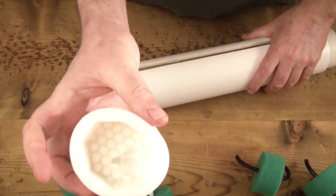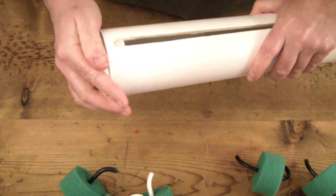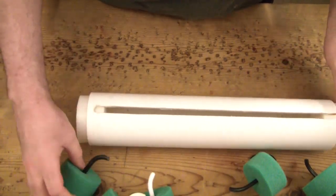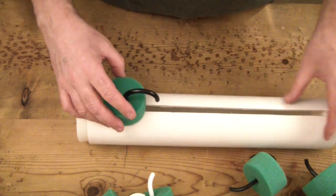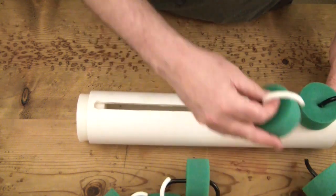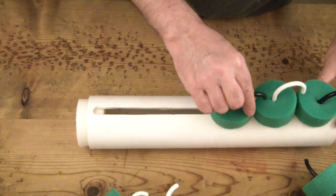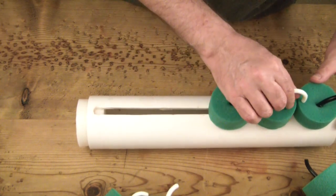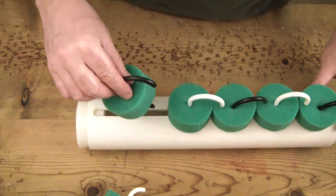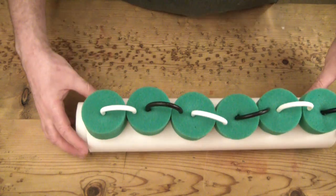This is my mold that I cut myself. It's a piece of PVC pipe with a slit cut in it. Then I used two honeybee silicone molds as the ends, just to close it off. And the idea was to put the hooks in like this and use those foam items that came in the packaging as a spacer, and then put these little hooks in and pour my soap, and then I would just pull out a big round barrel of soap with hooks on them that I could hang on a shower rod.